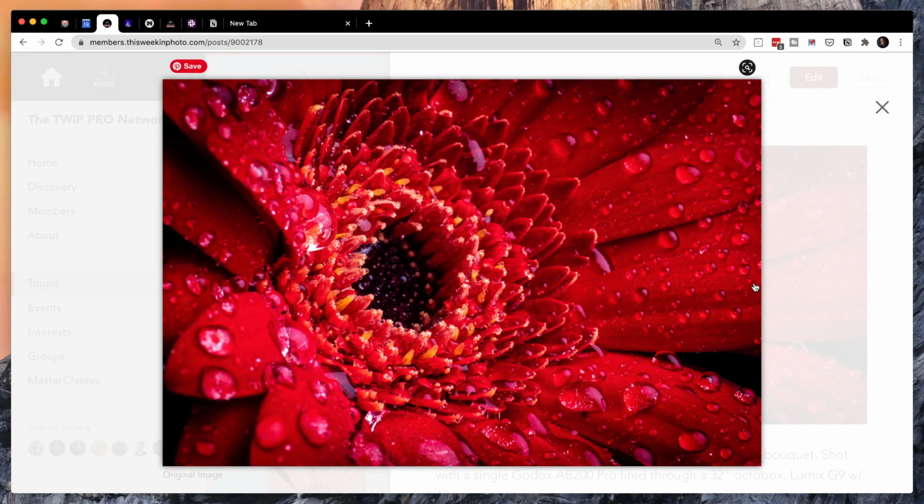This was processed in Lightroom, and then I put it into Luminar just to play around. I don't know if I made any appreciable changes to it in Luminar, but I played around with popping the contrast on those droplets just a little bit, and put a little vignette on it. And that was it. Yeah, if it had a key line and a border, it'd be perfect.